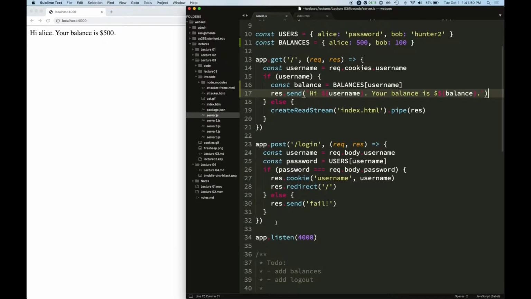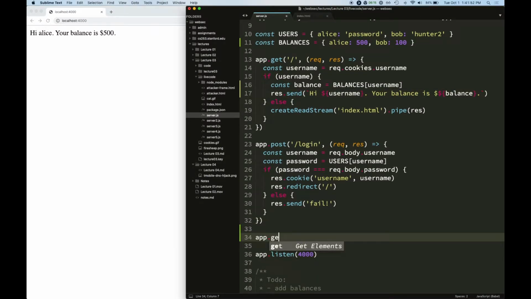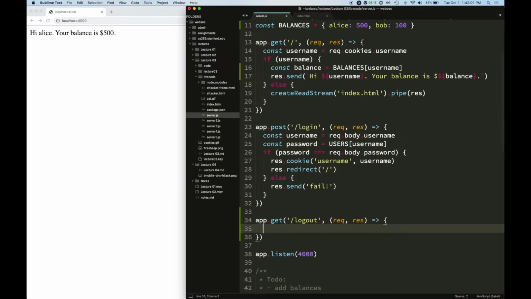One thing that's missing right now is we can't really log out, so I'm going to quickly add a logout route. I'll make this a GET request to the URL logout. What are we going to do to log out? We need to delete the cookie, is one way, to make sure that user effectively doesn't see that they're logged in anymore.